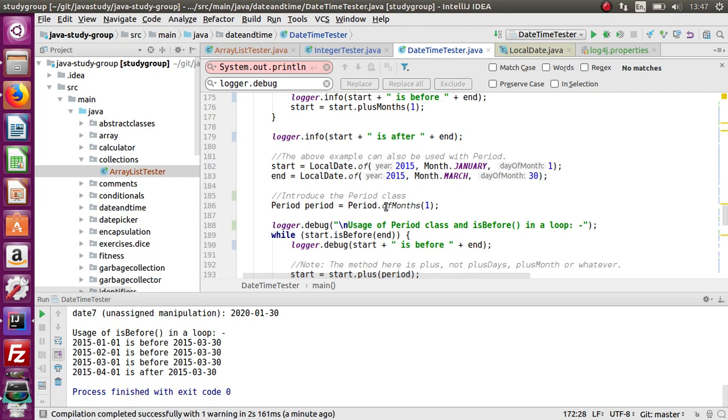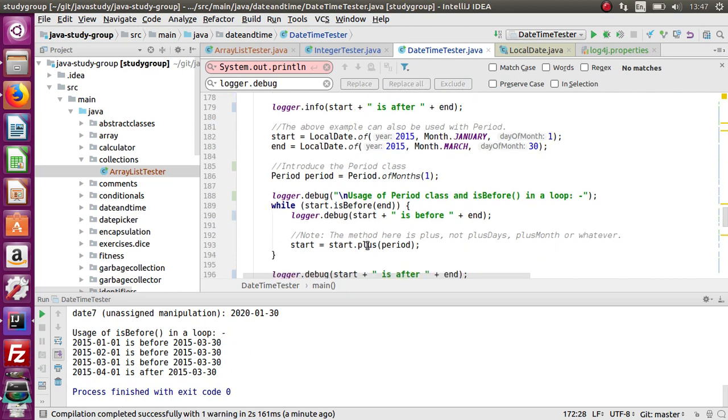When you have a method like plusDays and plusSeconds, the element of the timestamp that you're manipulating is baked into the method itself. But when you use the generic plus method, you're passing the responsibility of which part of the date you're changing to this Period class.